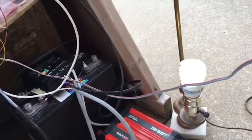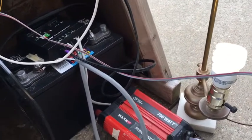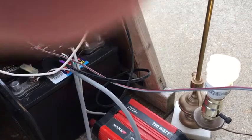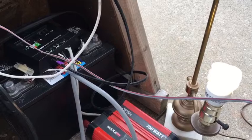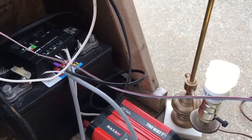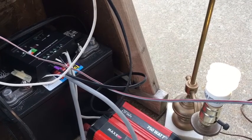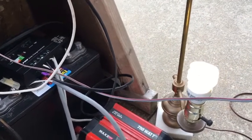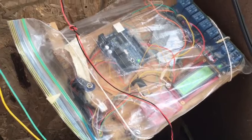There's my little fluorescent lamp. This system will give you 650 or 750 watts, so you could run a TV, certainly charge cell phones and laptops, and run a couple of lights like that. You would not be able to run a microwave, a blow dryer, an air conditioner, or anything that takes a lot of juice.